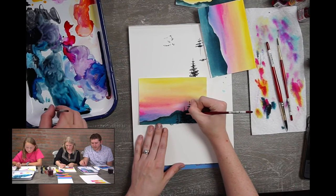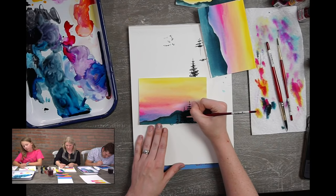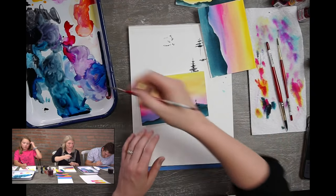So I'm going to do one kind of going over it, and then hopefully that will make it look like, oh, that tree's far away. That's why it's blurry. You know what I'm saying?